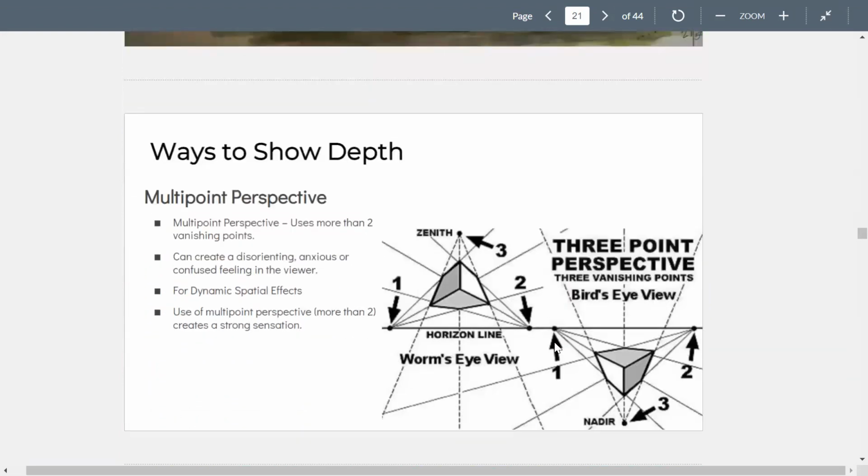This one is called multi-point, but this one is the three-point perspective. These two examples, see how a cube has been created using this 3-point. You need this 3-point perspective when you are looking at an element from the bottom. Like if you lift something and you are looking from a worm's eye view, you will see the 3-point perspective view. And if you are looking from a bird's eye view, that is from top, you have the third vanishing point more down.